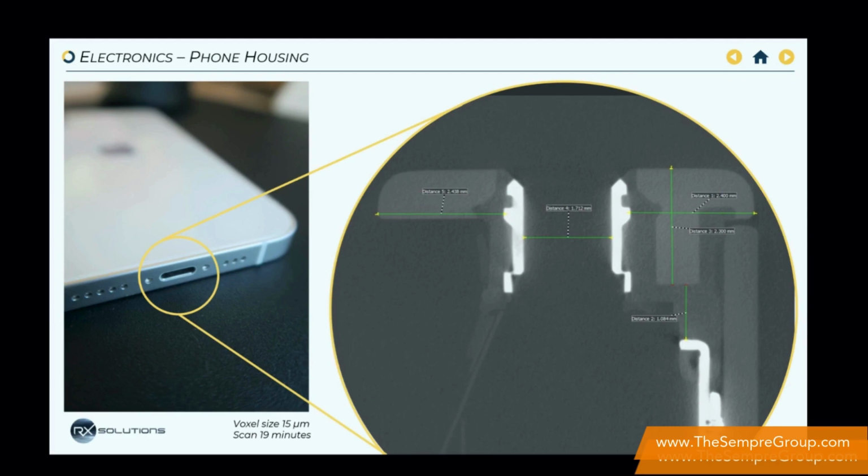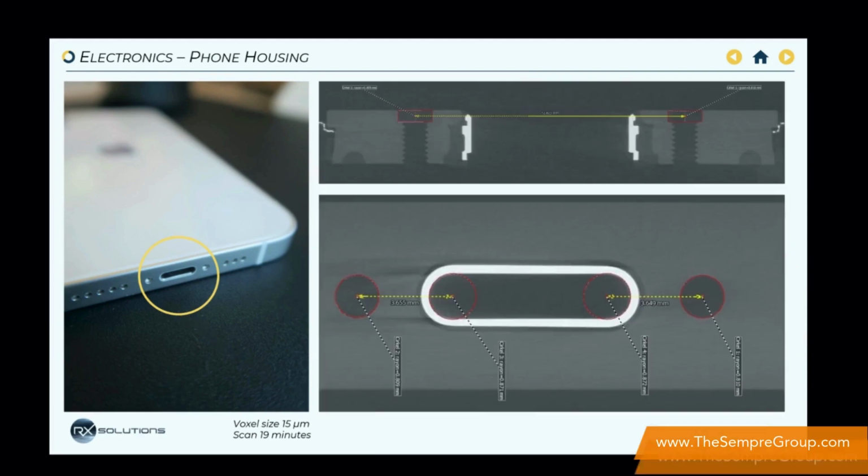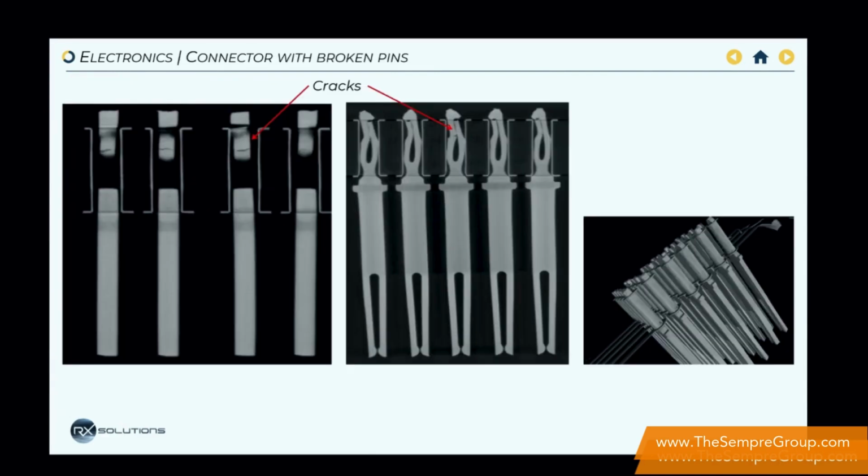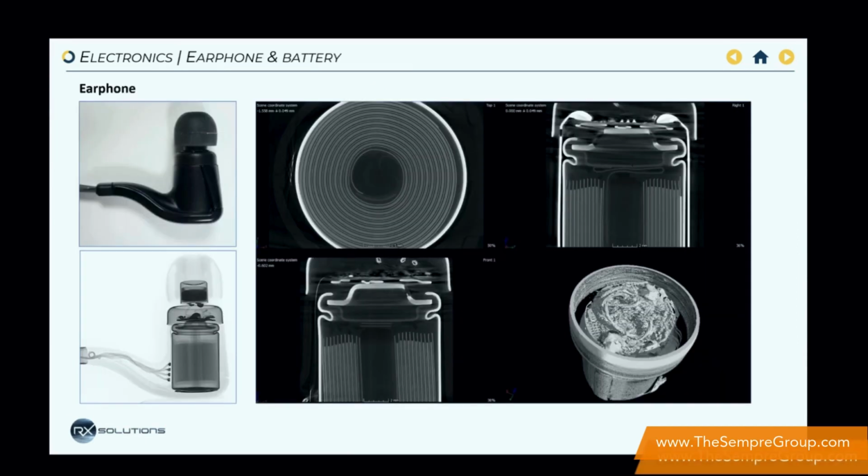But we can use the different components still to do measurements between the different materials. Same example, so you can start measuring the different dimensions between the different components. Another example of connectors, where they had some pins broken, so without disassembling the parts we can see that something is wrong. Some earphones, looking inside, the capacitor inside to see if there are no gaps inside of the roll.